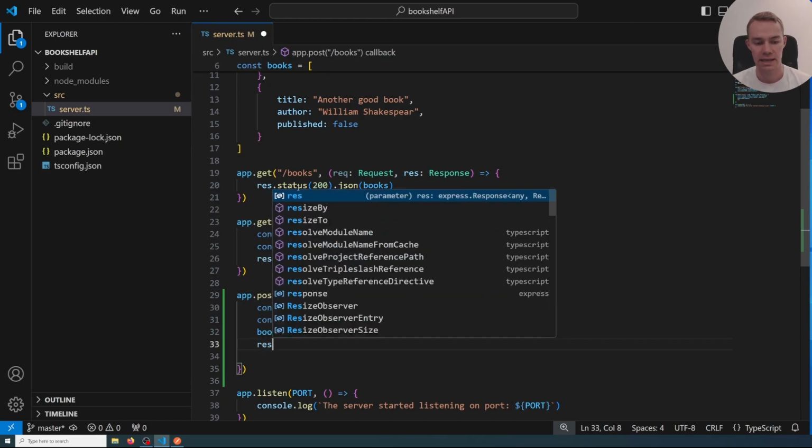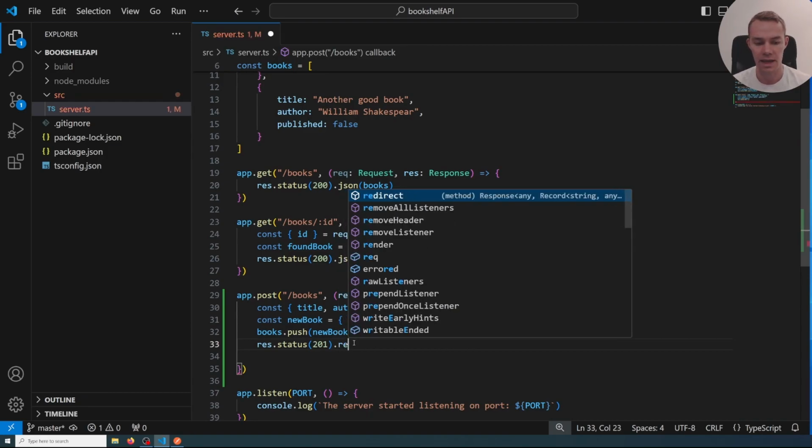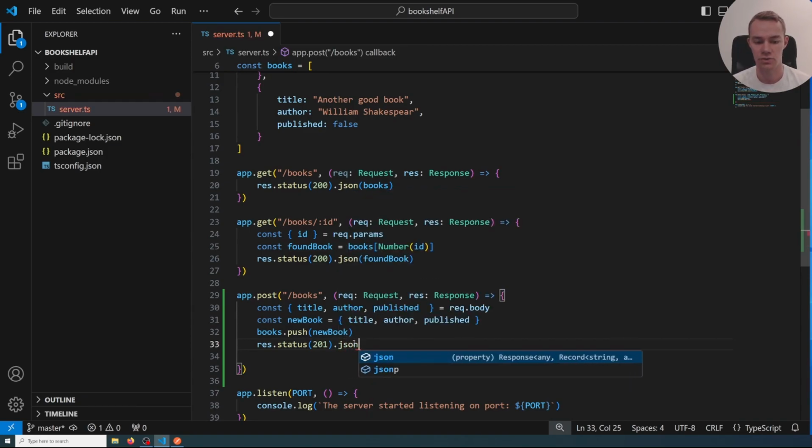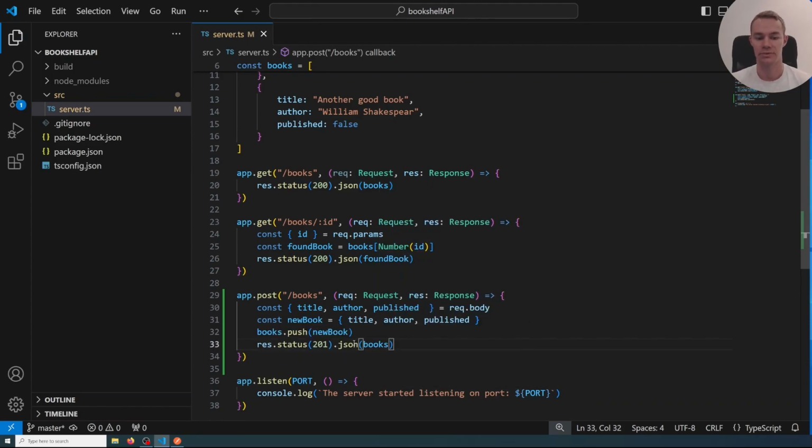And finally, let's do a res.status. We want to respond that this has gone well. And whenever you create something new, then you use the status code 201 when it has been successful. So notice before we use 200, and 201 means that we have successfully inserted something. And then let's just do a JSON response with all the books, just so that we on the client side can see that we got everything.